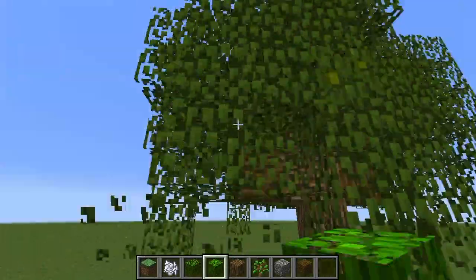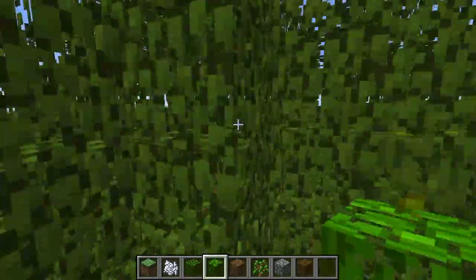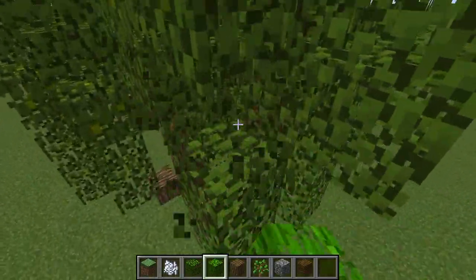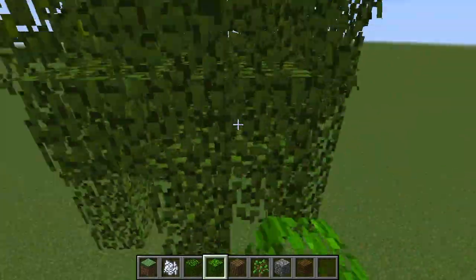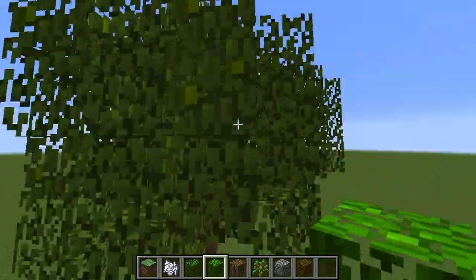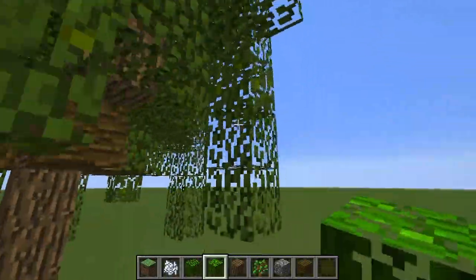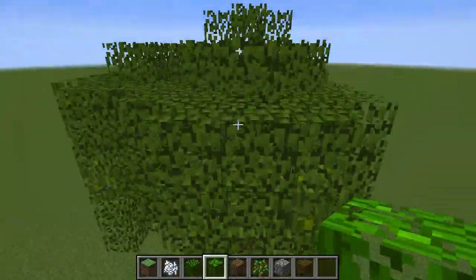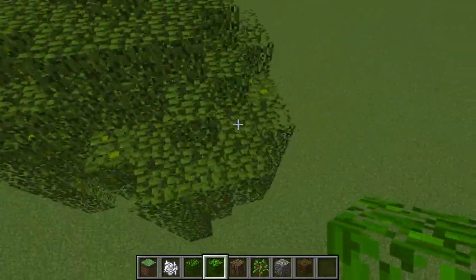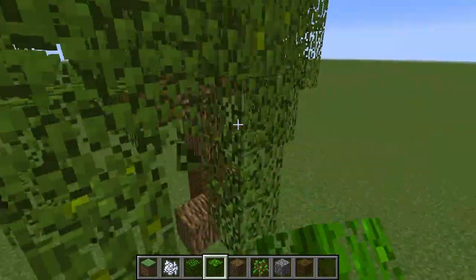It would be really easy to go overboard on this, so I'm just going to use the leaves sparingly, so you guys can see the point that I'm trying to get across here. Then just fly around, placing them in randomly, like so. Then go on the underside here and put a little bit more into the tree. And don't forget to texture up the top part of the tree too. I know that can be a little bit harder to get to in survival mode, but it is still a good practice to do.